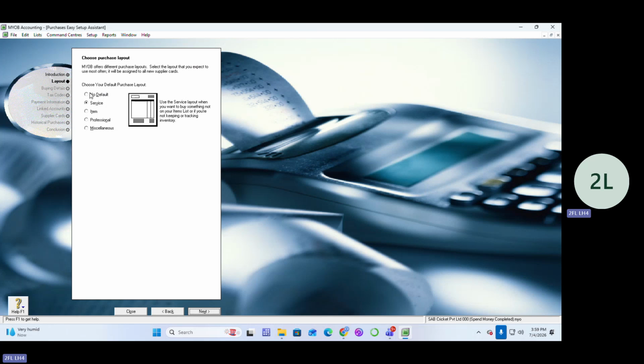Then what is this layout? Simply, the layout is the shape of the form you are filling, right? When you are making the purchase, when you are placing a purchase order, when you are placing any purchase related documents, what is the shape of that form? Okay.